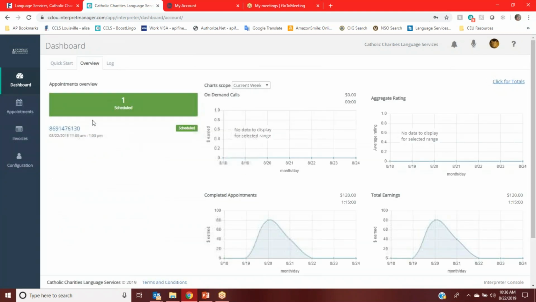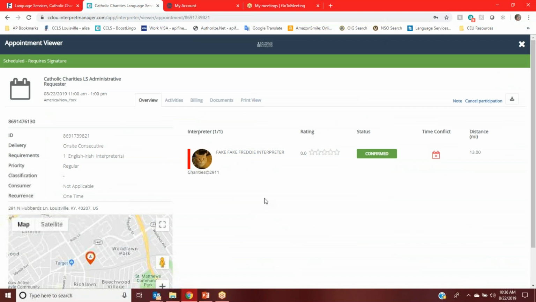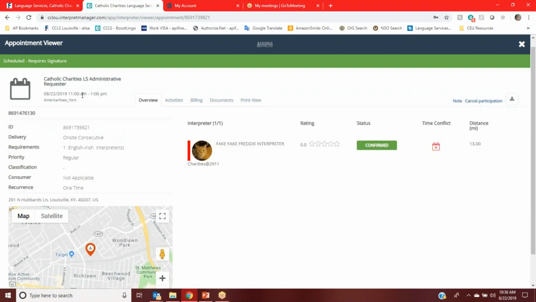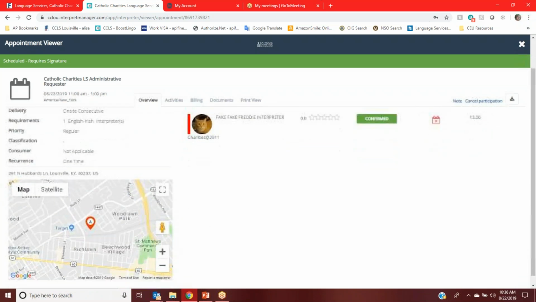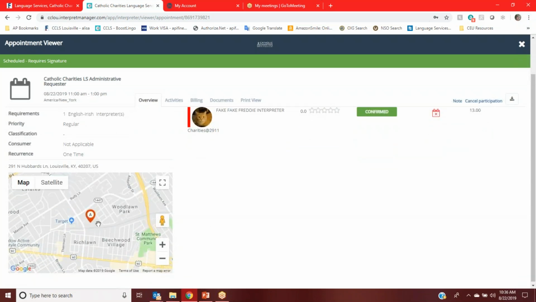Going into your dashboard, you do have one appointment that is scheduled, one that you have accepted. And this one is for today at 11 a.m. It's for 2 hours. You can tell by the start time and end time. And this is a one-time appointment, and it's located here.